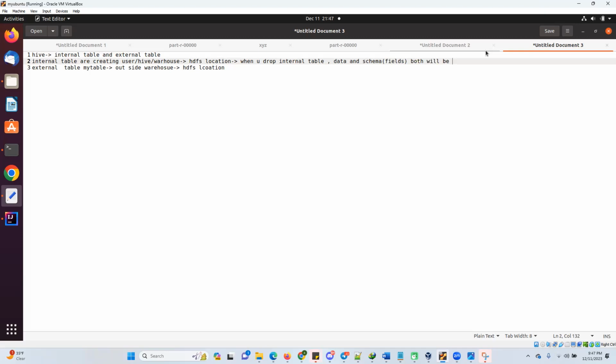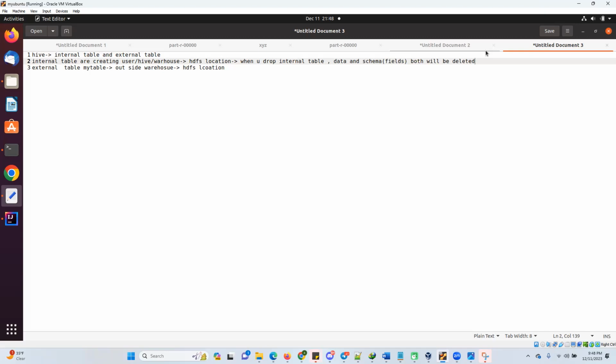Suppose you have 1,000 records of data and you have dropped the table. Your data and schema both are deleted. Suppose you have the create table command, but what will the create table command do? Only create a table, an empty table. But how will you bring the data? Data is important not to delete, because if crucial data is deleted, you can't get it back. You have to bring it again from the same source, like the last time you got the data.